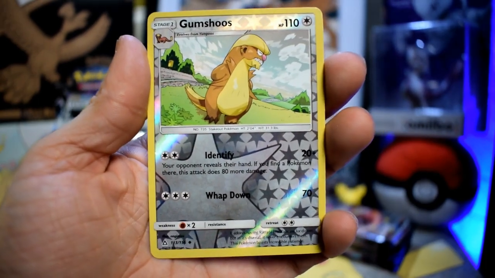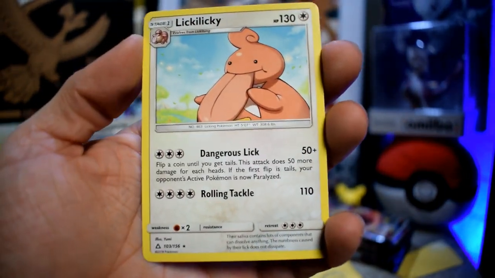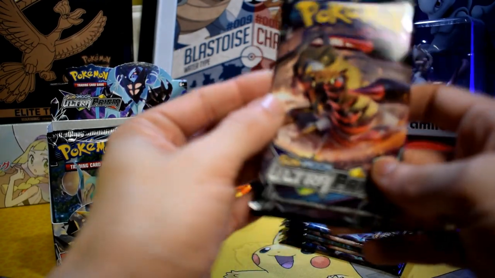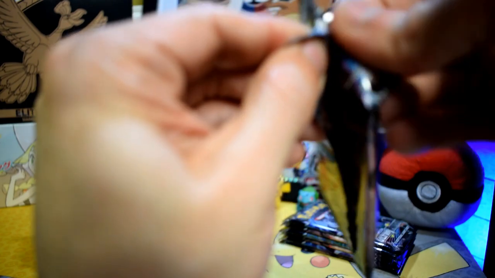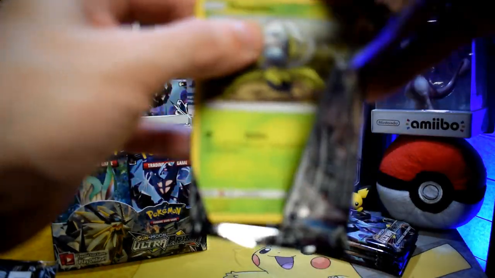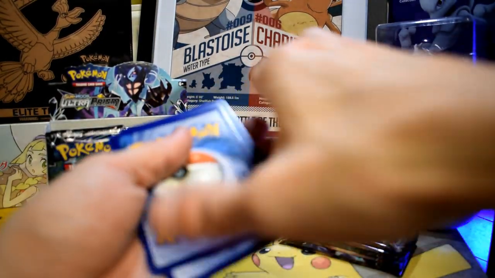Turtonator, Gamsus, Reverse Holo, and the rare Lickitung. A Licky Licky non-holographic rare card. Okay. Three cards, energy card out, and two cards. Nice.